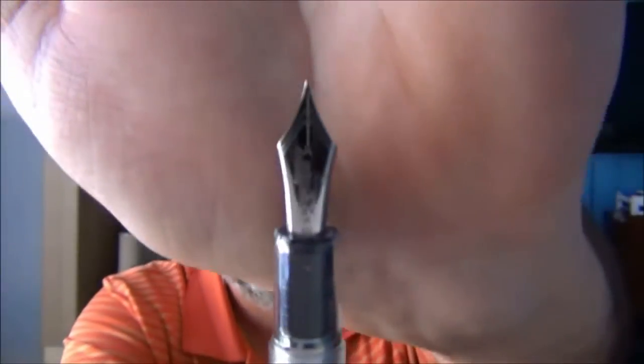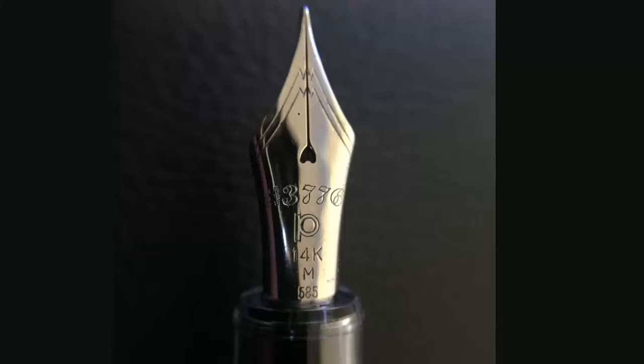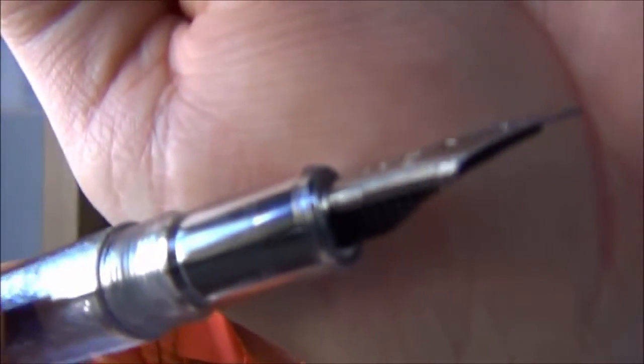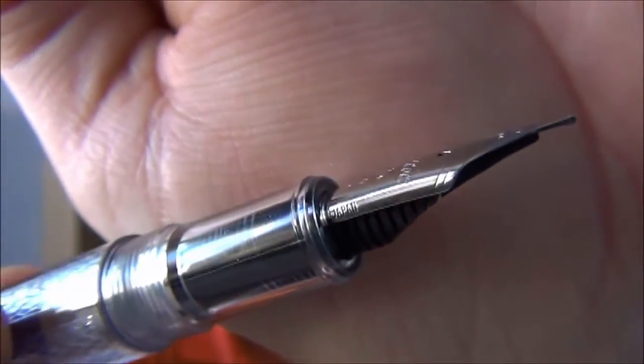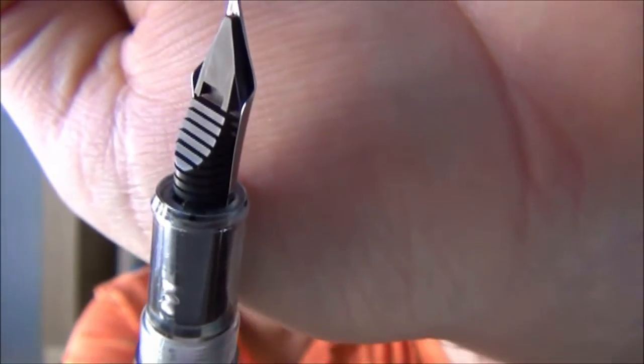The nib is a medium nib. I have a close-up picture of it so you can get a better idea of what's going on. It's very nice, and it actually has a heart-shaped feeder hole. On the very side of the nib it says 'Japan' — not many nibs have something on the side, and I kind of like it when there's something different like that. And then there's the underside of the feed, which you can see better in the light.